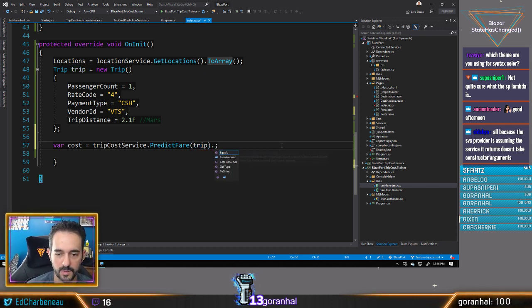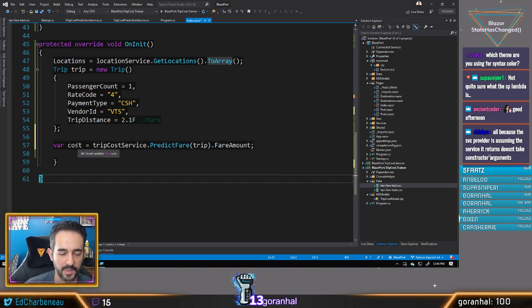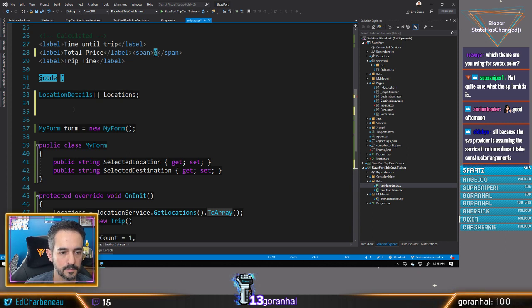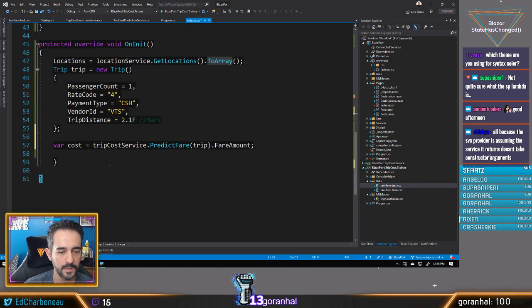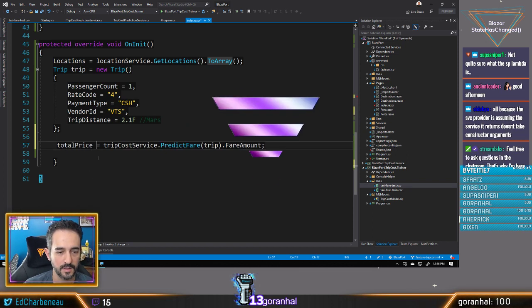We need to get the fare amount out of it. So fare amount will come back, and that is a float. So float total price. We'll change the name of that. Total price. Pop that guy down here.